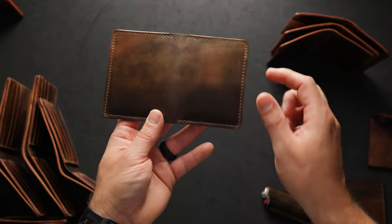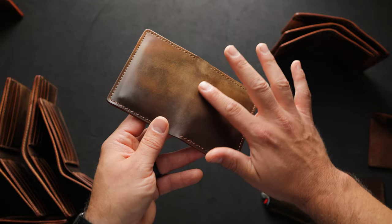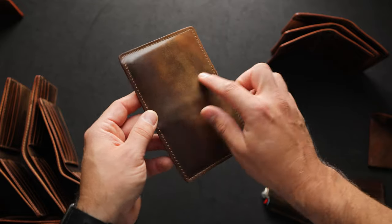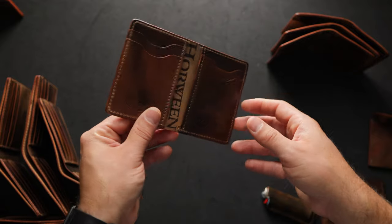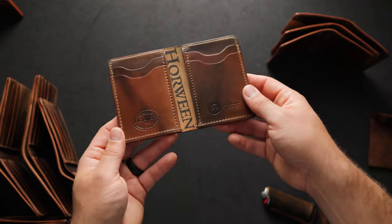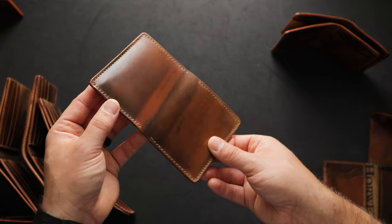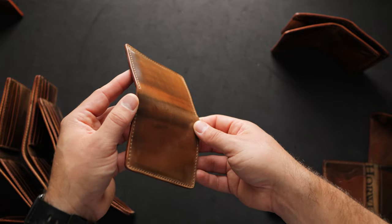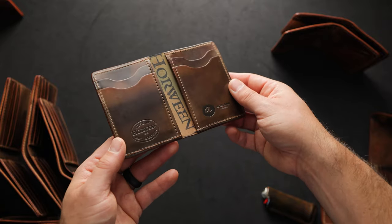Check out this one first with that really great fade of color from the darker cigar on the bottom that fades to more of those marble lighter shades on the top of this wallet. This is a really great looking piece on the exterior as well as on the interior where we have more marbled cigar shell cordovan. Here's another vertical Bugs Moran with some great marbling on the exterior — you can see that great color range, orangey tan down to the darker true brown shade.